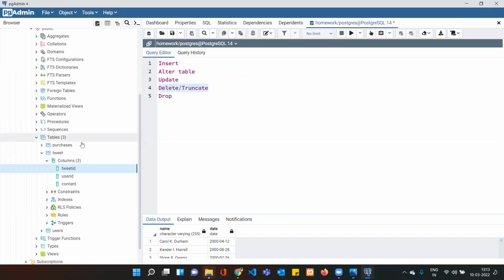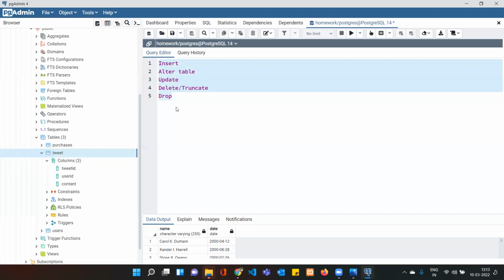For example, you can see on the left side where my cursor is, the tweet is a table, and if you use DROP, it will remove the contents of the tweet table, and also the tweet table itself. So those are the different operations you can use when you are working with a table.